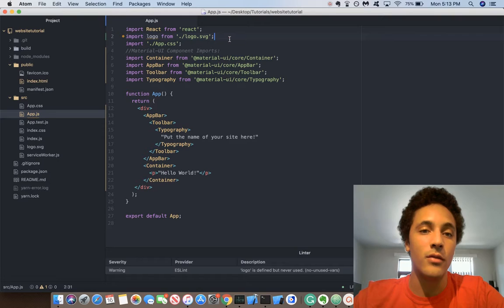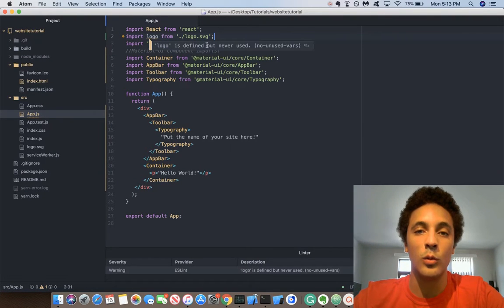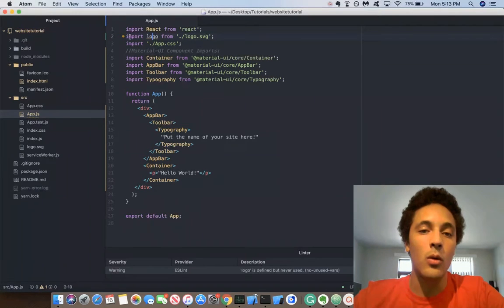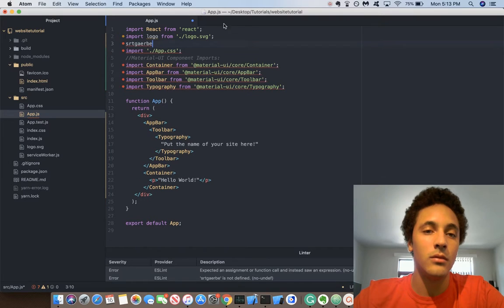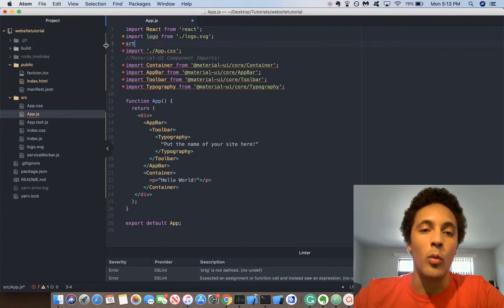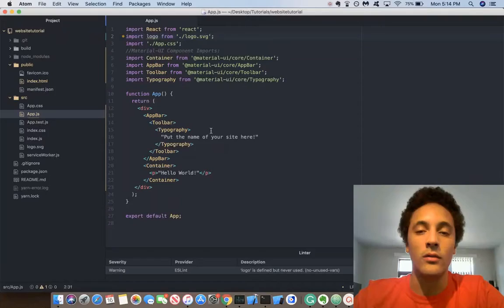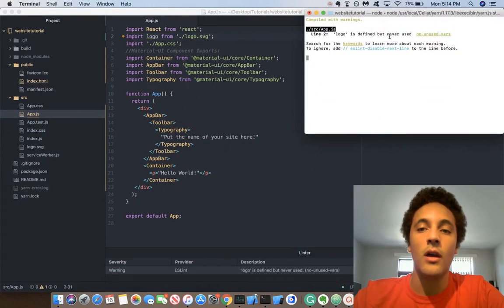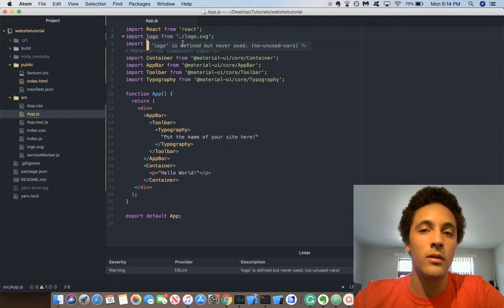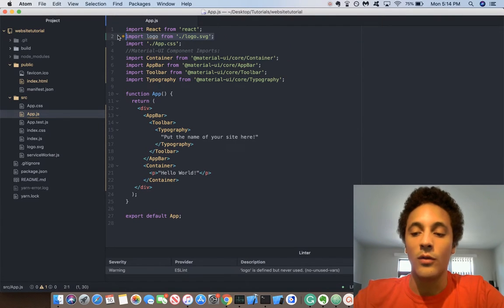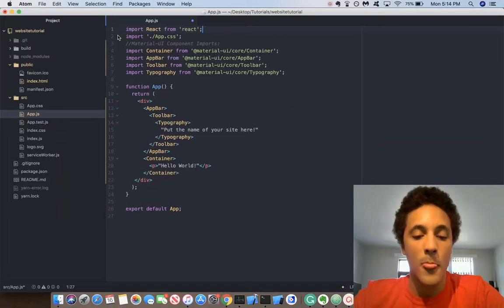Side note, I have heard some people aren't getting linter warnings, so we'll go over how to set up linter warnings, which are these little yellow dots, or red if it's a real error. But we'll go over that in another tutorial. For now, you can get all the linter warnings if you do yarn start like we've been doing, or npm start. For example, you can see this logo is defined but never used. Same linter warning right here. So if you see those, try to clear those up.